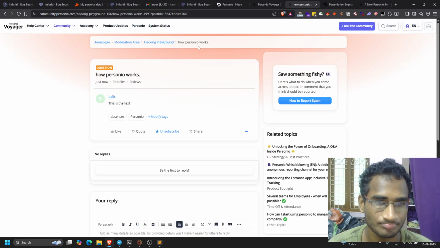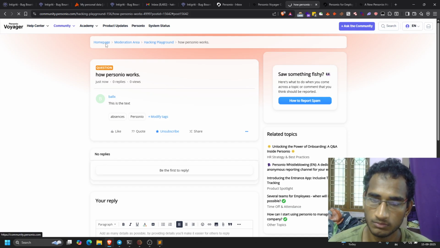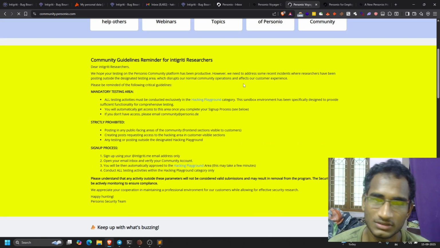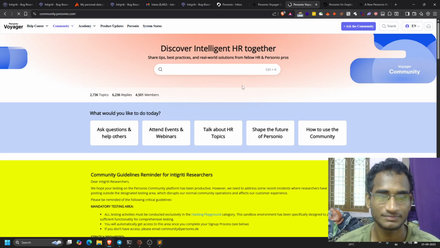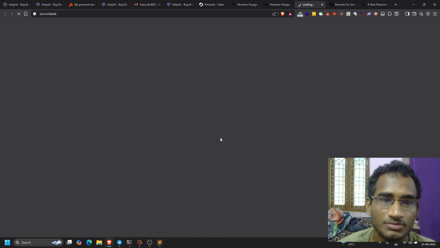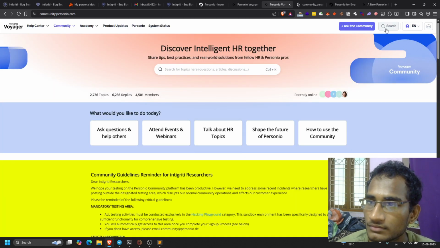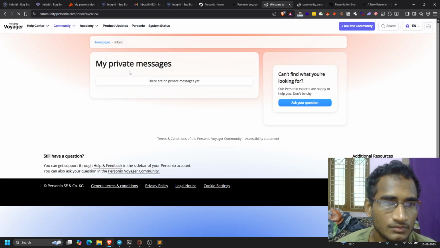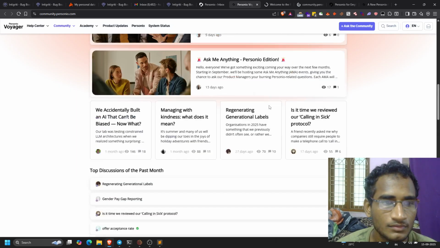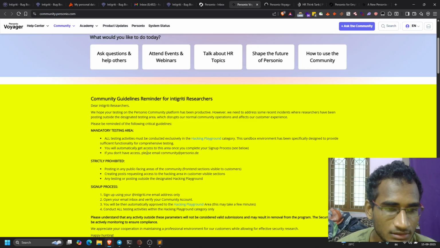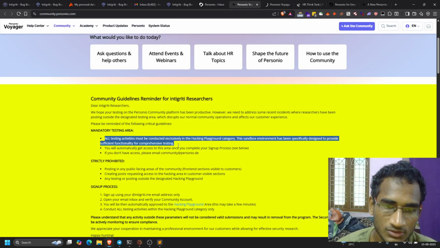Modify tags, home page. When you want to hack, just use the target, and you may get some topics. Multi-guided reminder for integrity researchers: all testing activities must be conducted exclusively in the hacking playground.